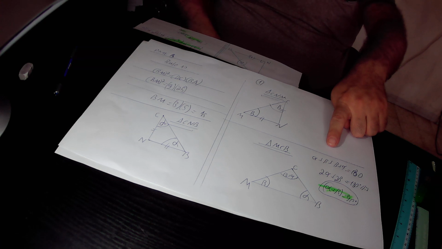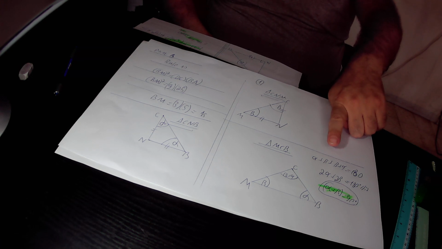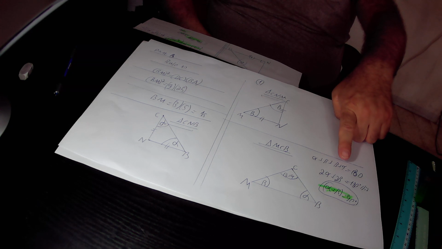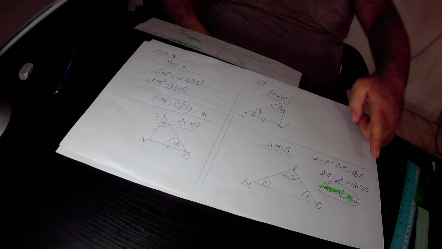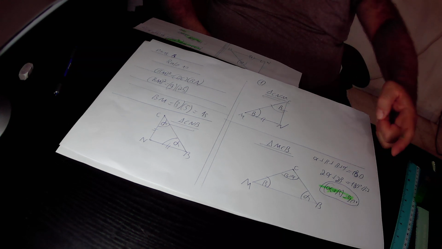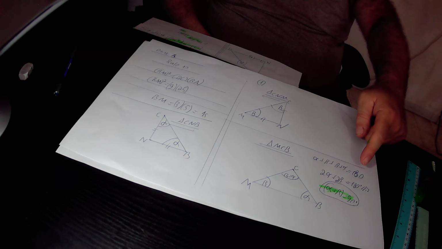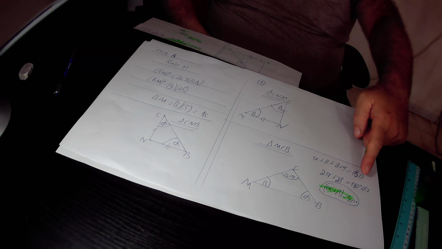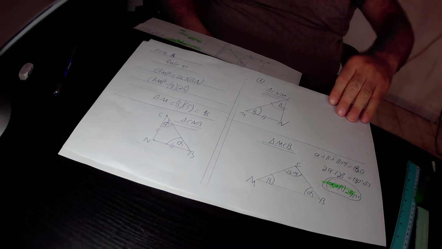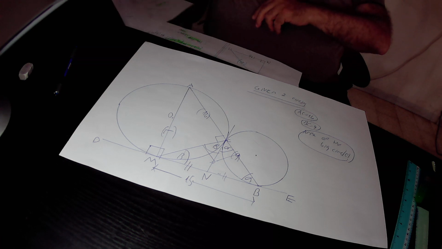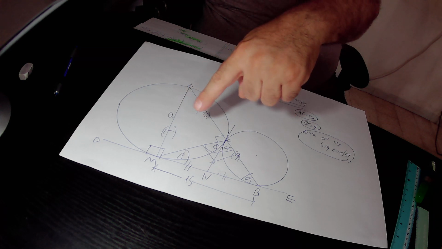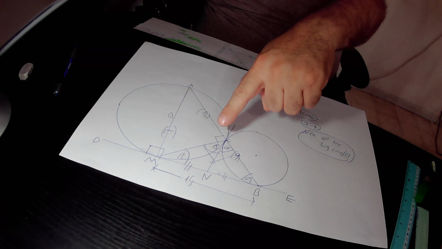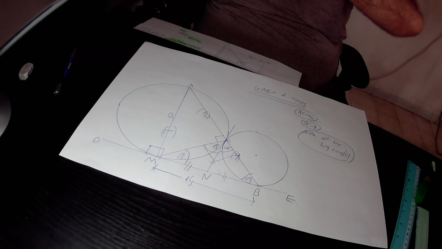So on this side of the equation we have alpha plus alpha, that is 2 alpha, plus beta plus beta, that is 2 beta. So in total, on this side of the equation we have 2 alpha plus 2 beta, that is equal to 180 degrees. We divided this equation by 2 and found out that alpha plus beta equals 180 degrees over 2, that is 90 degrees. So we found out that this is the big angle alpha plus beta, that is actually angle MCB. Angle MCB is the right angle. It is equal to 90 degrees in its size.